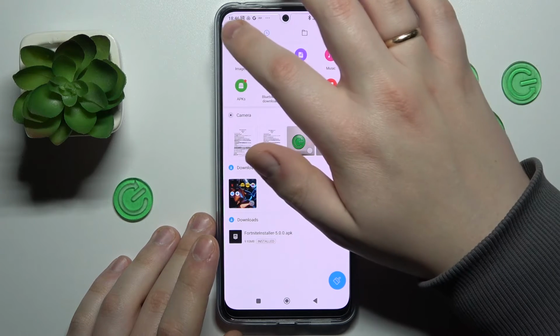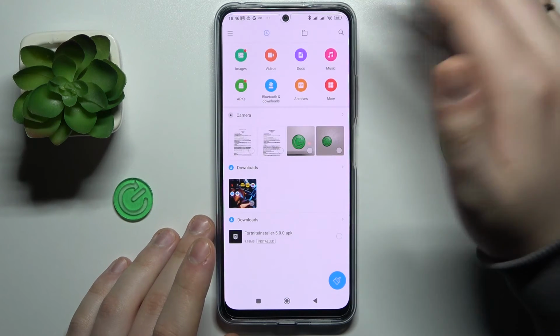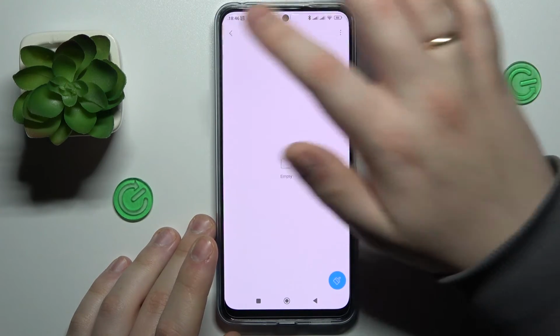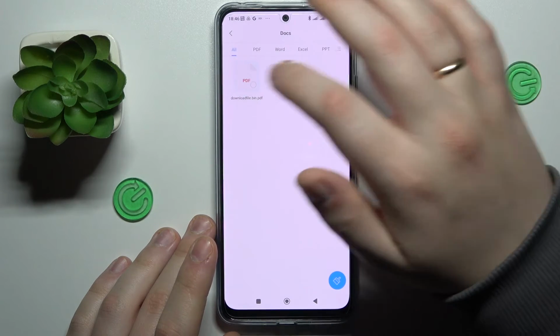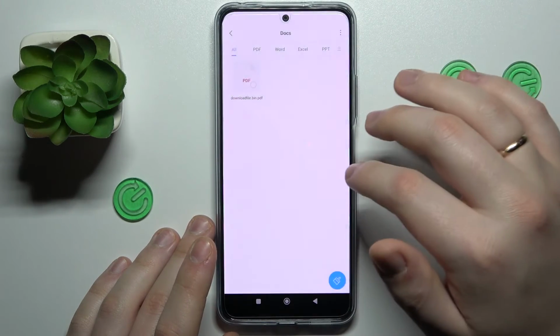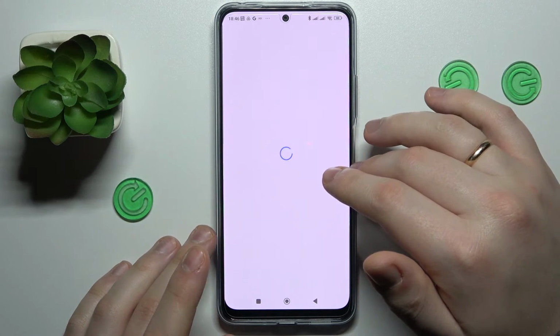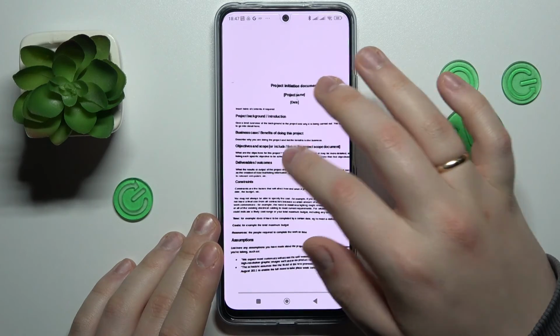Actually, I forgot the path that this little document was saved to. So let me quickly find it. Okay, here it is.